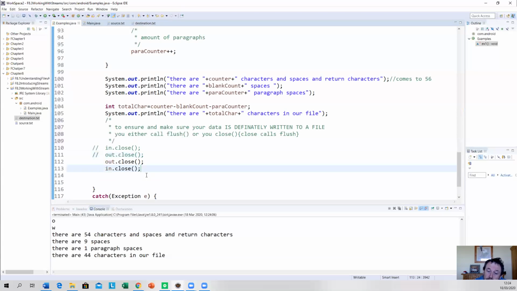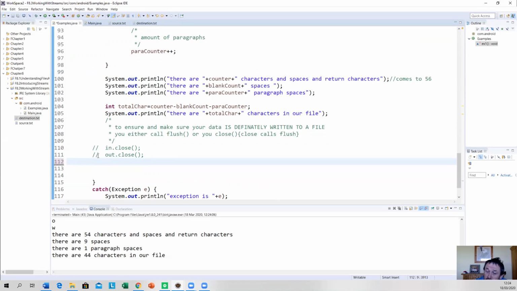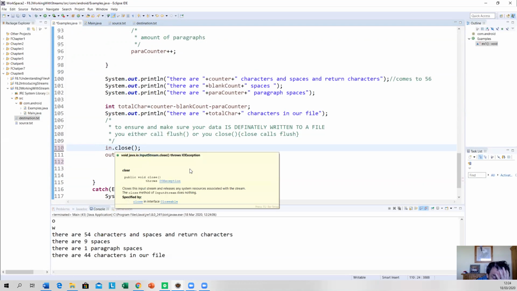I would still do them the right way around. It worked there, but I'd imagine there is a situation where if you close it before it's been read, you can't write to it.